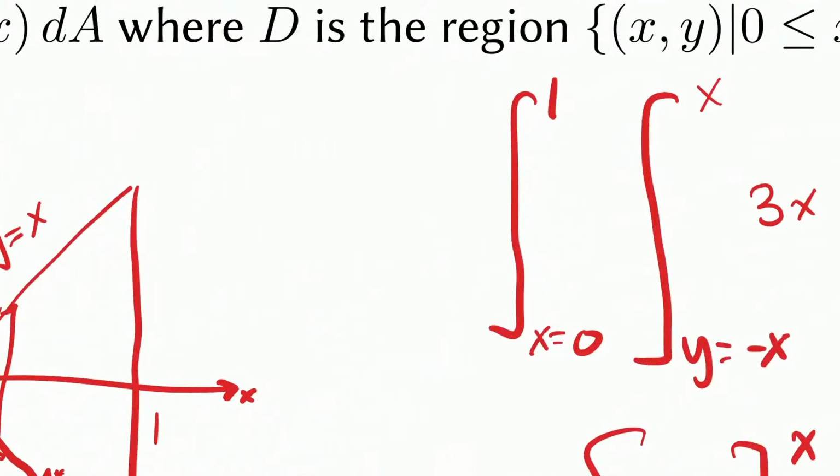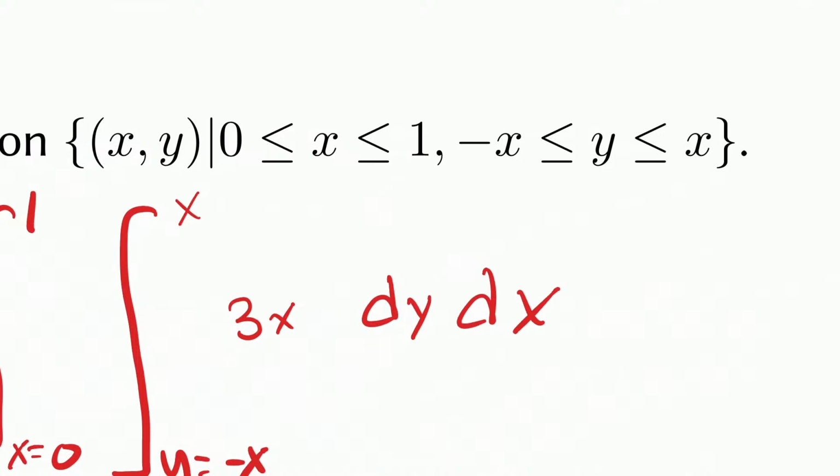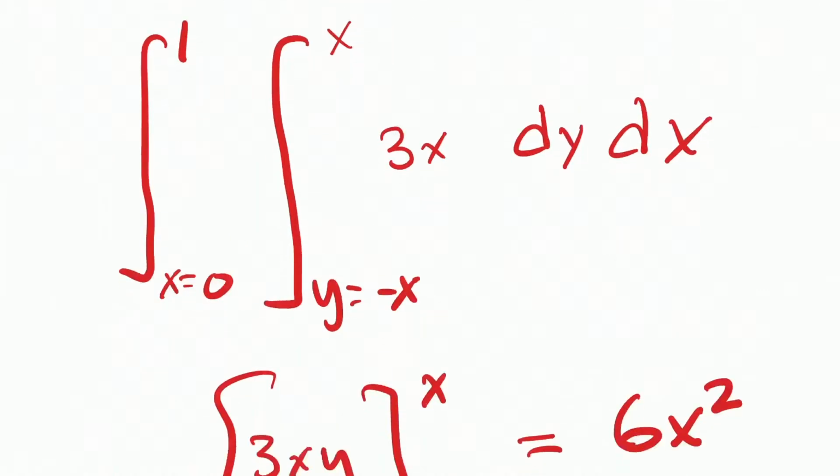You probably could have just gotten this directly from this, but sometimes you're not given it quite as explicitly as this. So it's good to draw the region and then do your best. So then there's the setup. The rest of it is polynomial. Hopefully you can do polynomial antiderivatives. Here's my work, though, if you're curious.